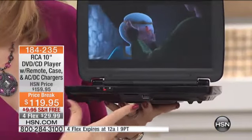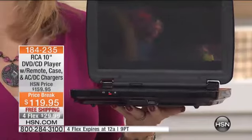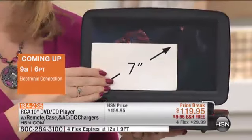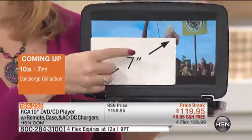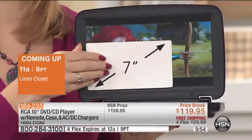This is going to play any standard shiny silver disc. It will also do your slideshows that you might be putting on an SD card or a thumb drive, so it's like your digital photo frame as well. If you love entertainment, this is the ultimate way to get that nice big screen experience — 10 inches. A lot of you already own a seven-inch DVD player; we had a love affair with our seven-inch DVDs.